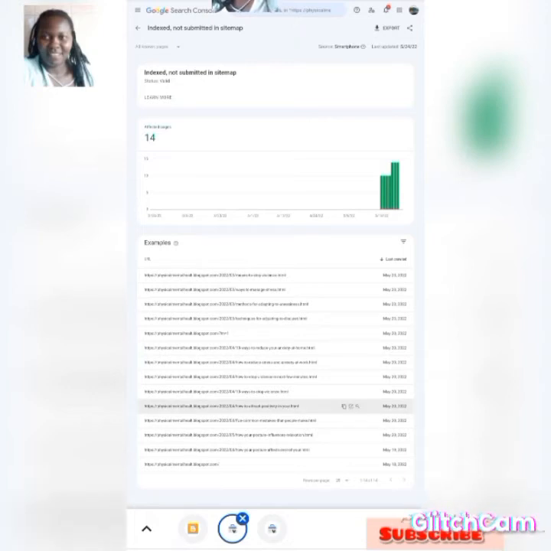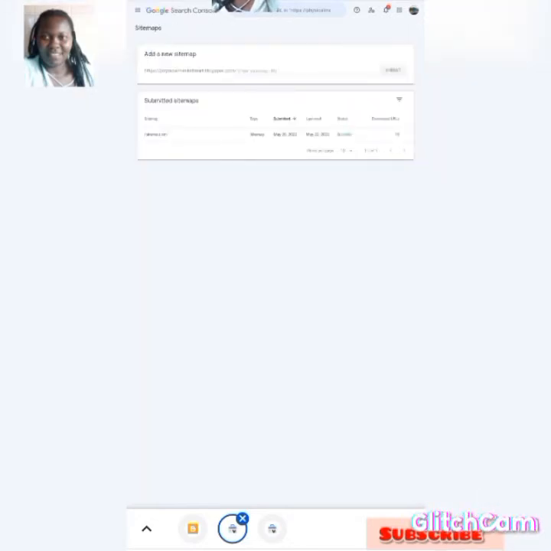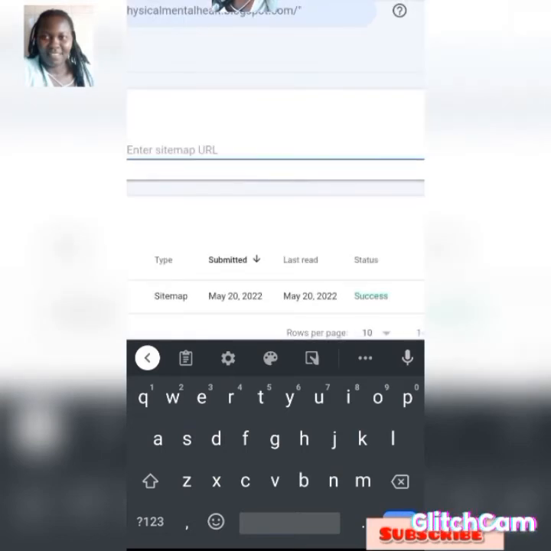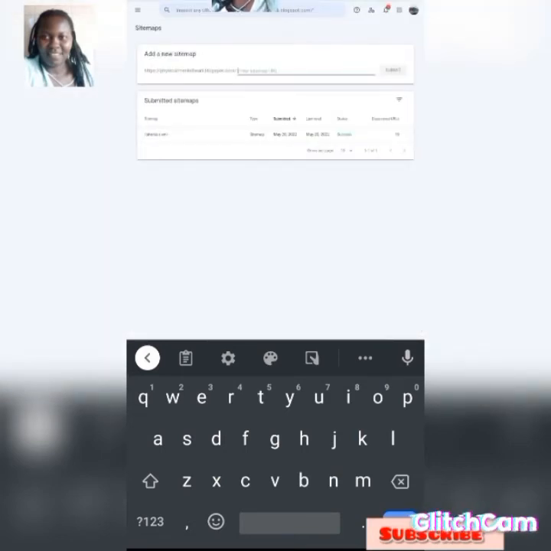So these are the posts that are indexed. We have to go to the sitemap because they have told me they are indexed, but they have not been submitted on sitemap. So this will be a video for another day, but this is how it looks. You can see the first, I submitted one of the URLs from the post, so it was indexed and it told me it is successful, and this is the URL of the whole page. That's why you're seeing 19 here.